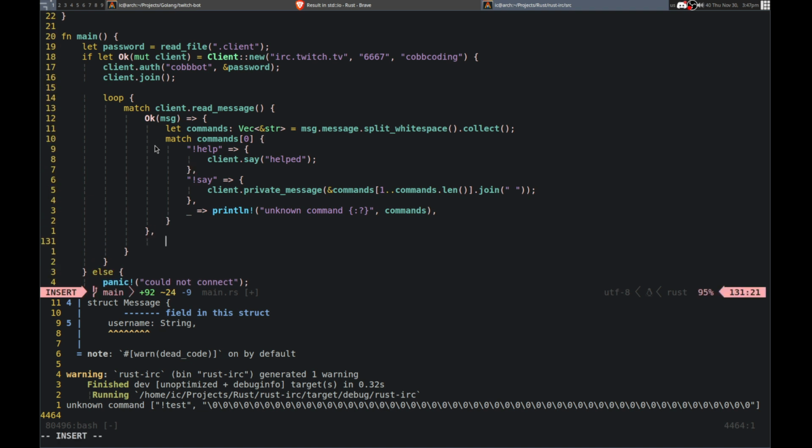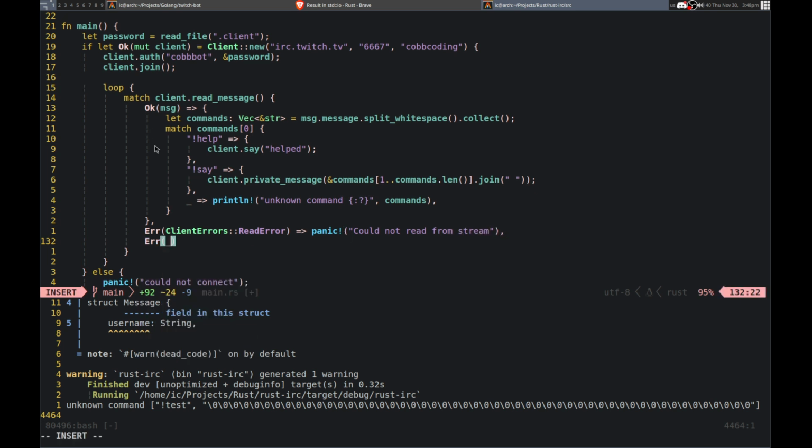Otherwise, if we get an error, okay, so error, I think we can do blank errors, read error. Then we'll just, can we just panic here? Just say, could not read from thing. Otherwise, we have another error, we can just ignore it. Can I do that?